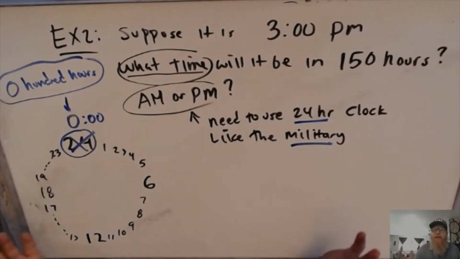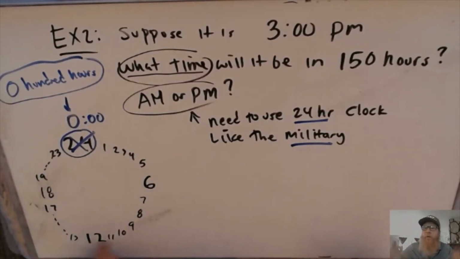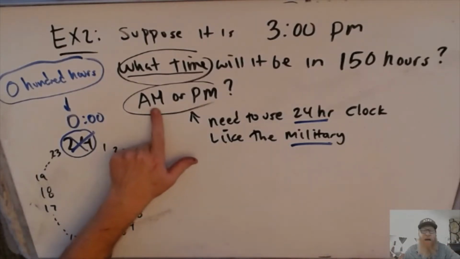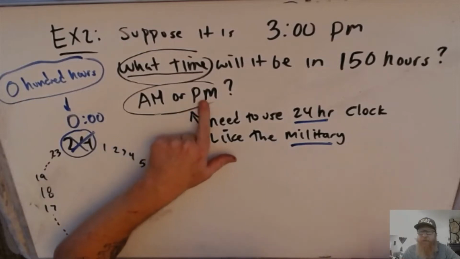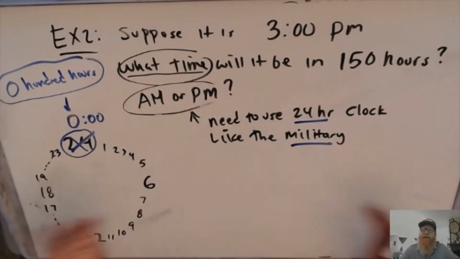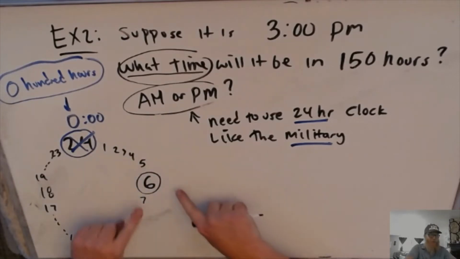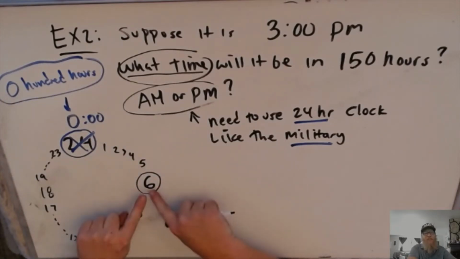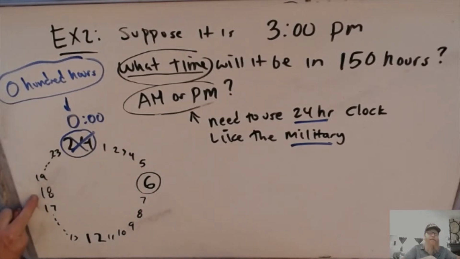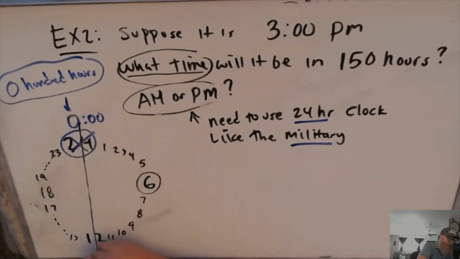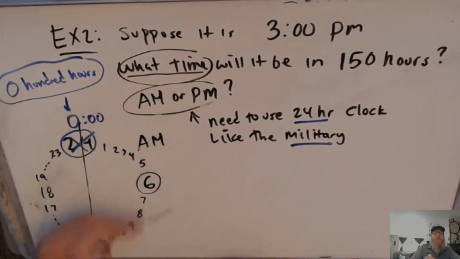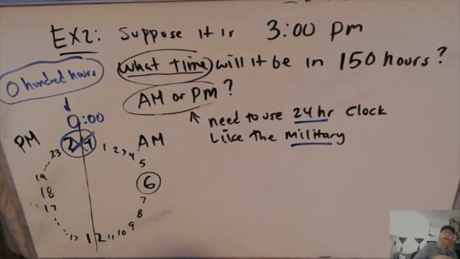But essentially, the military already uses this concept. And I think the reason is obvious. If you say, okay, we're going to attack at 6 o'clock, and half your army wants to attack at 6 a.m. and the other half wants to attack at 6 p.m., you want to make sure that you're all going to be doing whatever you're doing at the same time. Otherwise, things could go very badly. So in the military, if you say 600 hours or 6 o'clock, you literally mean 6. You don't mean 6 p.m., because that would be over here at 18. And the way the military clock works is your AM is over on this side, and your PM is on this side.